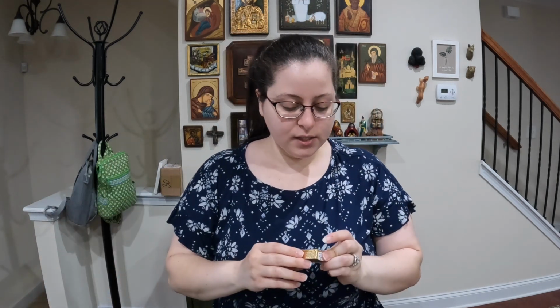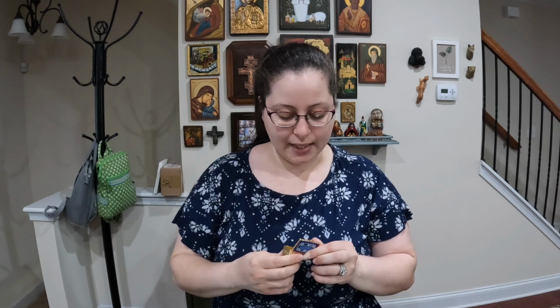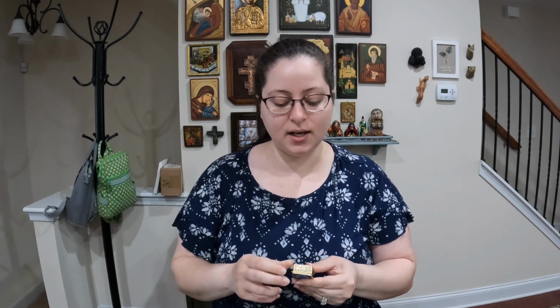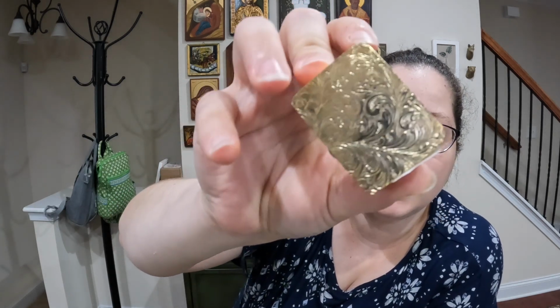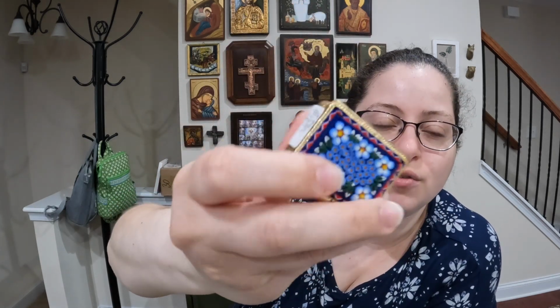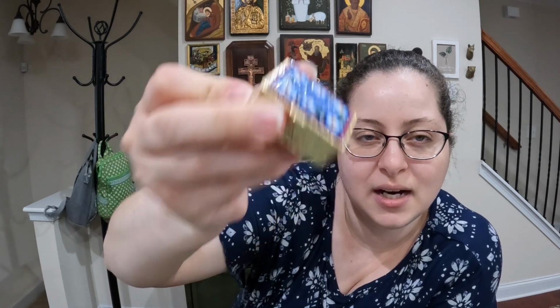And then I got this micro mosaic pill box. It's stamped on the inside, which is very unique because the outside is also decorated, which is just absolutely beautiful. And this is what it looks like. It's not the typical design that you see, and I'm most likely gonna keep this for myself. I paid $18 for it, and unfortunately these mosaic boxes, no matter how intricate they are, they usually don't realize more than $25 to $29.